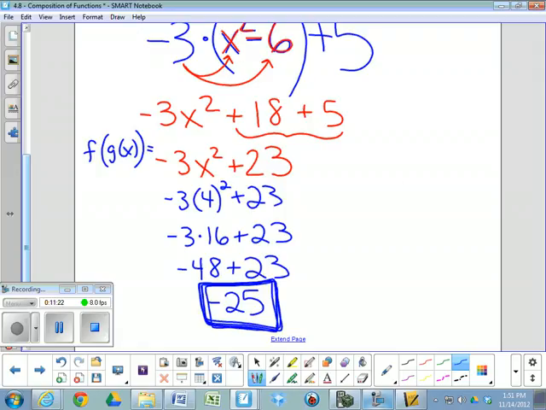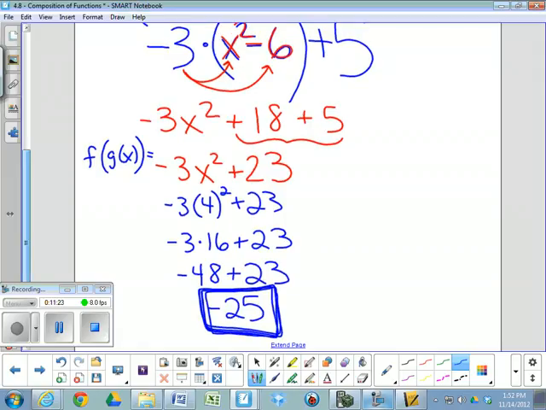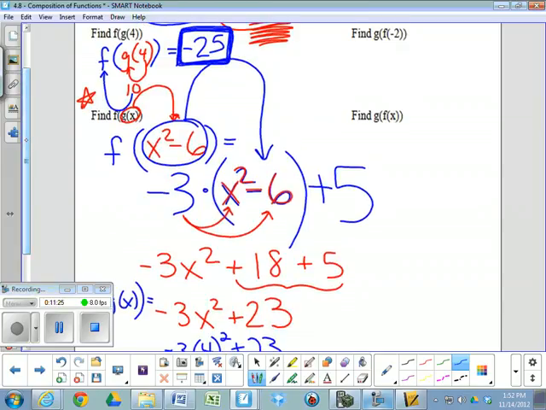All right? I want you to complete the examples on this page to the best of your abilities, and then go over them with me. Examples 1 and 2. Example 3 we'll do together.